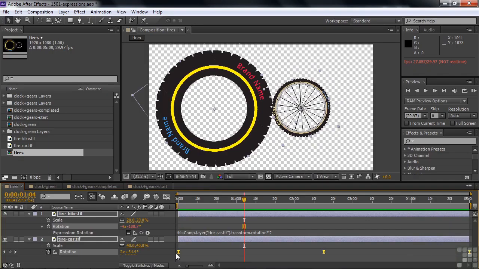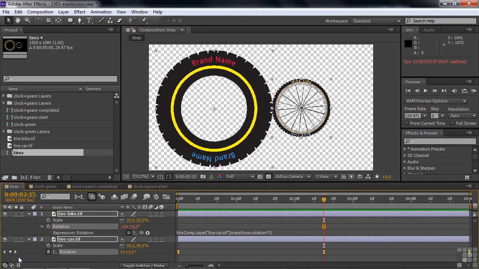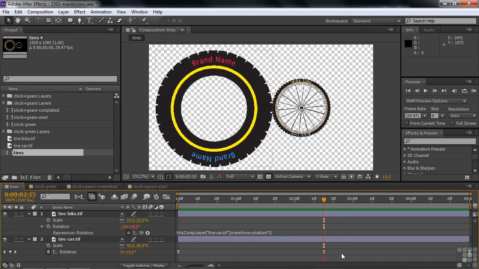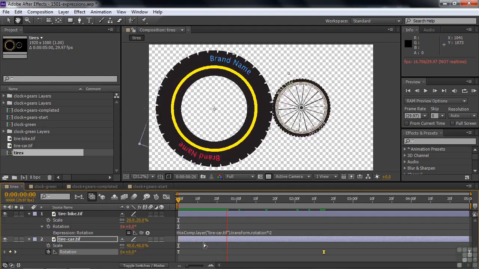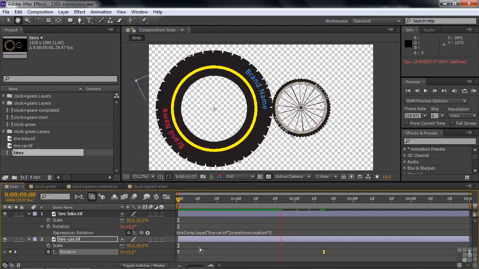And if you decide, I'd rather have the rotation not be quite so fast, I'm going to go to this keyframe right here, just navigate to that keyframe. I'm going to click away so that we don't have all the keyframes selected. Otherwise, that'll be a problem. I want to rotate just twice, for example, instead of 5 times like that. Click Tab. And now that passes along that information to this one. So it'll be matching it in terms of the speed that's supposed to go. It'll be the proper speed, but having slowed down.